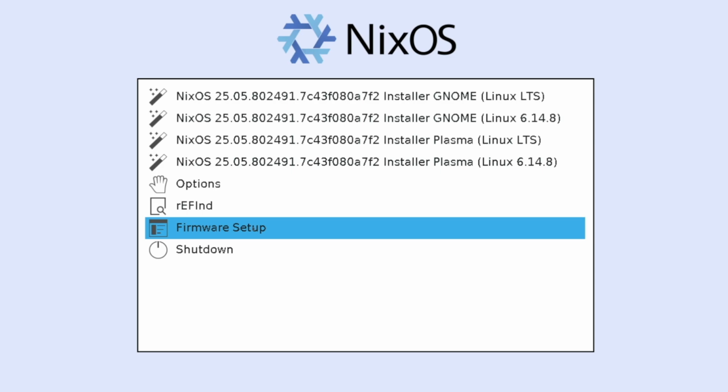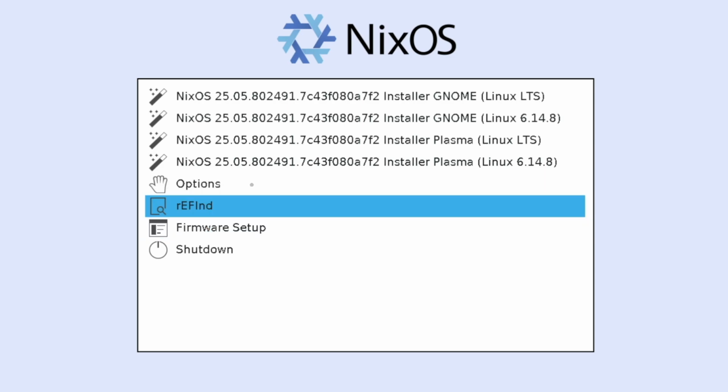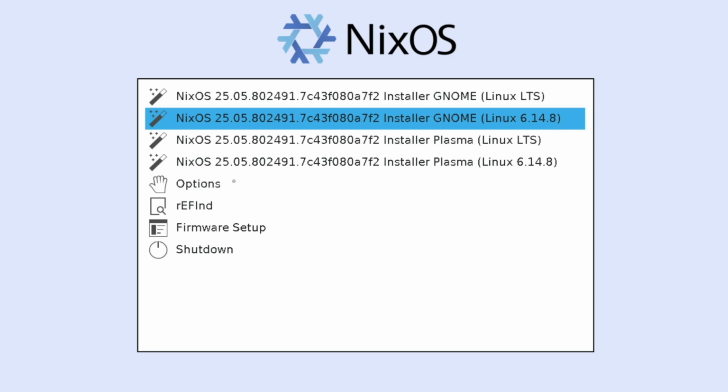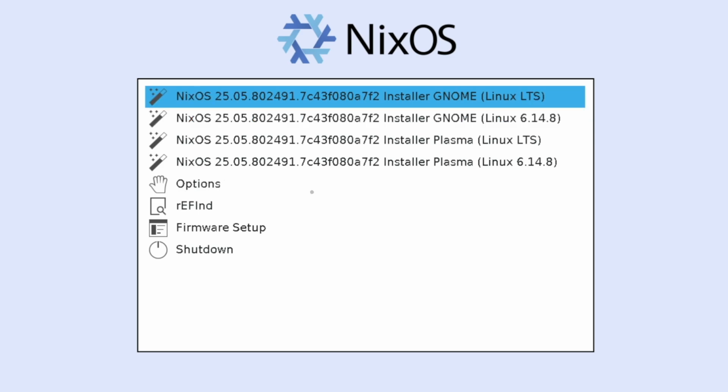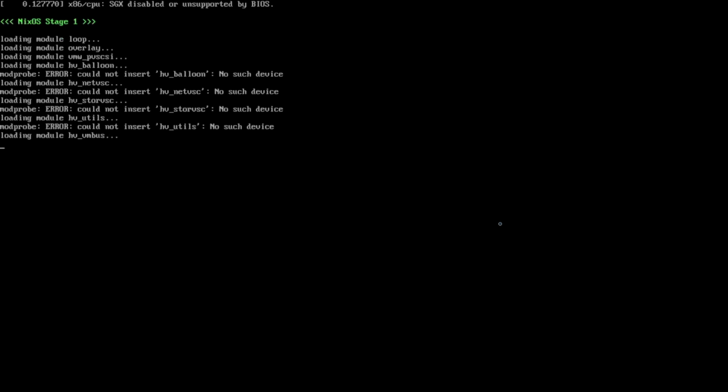The other thing is that there are more options that you can choose from. For instance, Firmware Setup will attempt to get your machine into the BIOS, and then there are some other options here that I'm not going to dive into, but you can certainly feel free to research. So for the sake of this video, I'm going to choose the installer for GNOME. You can actually choose the installer for any of these, but then during the installation process, it will still ask you which desktop environment you actually want to install. So anyhow, I'm just going to choose the top one, we'll hit enter, and then just be patient as it loads it all into memory.